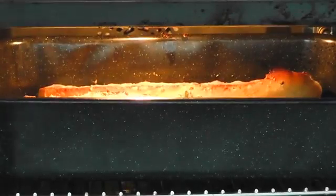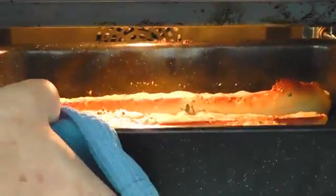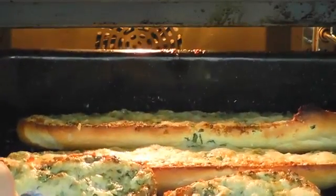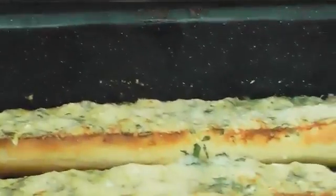Keep an eye on it, don't let it burn. As soon as it looks done, pull it out. We're going to try some. Now I've had my garlic bread cooking for just over 3 minutes, so 3.5 minutes I'd say, so keep an eye on it. And obviously if you want a little bit more colour, you can always cook it a little bit longer, but I think that's going to be really nice. Let's pull it out and try some.